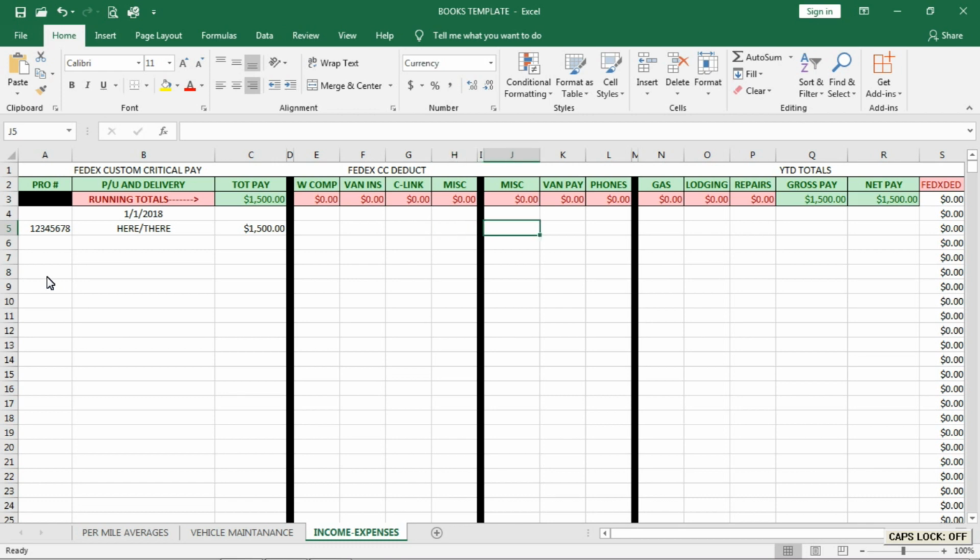Okay, is there any miscellaneous, any van payment? That stuff, this miscellaneous van payment stuff, is not on your settlement sheet, so it doesn't have anything to do with it. Well, now you're looking at your settlement sheet. Let's just say it costs us $200 in fuel to make that run. If you look above there where it says gas, right there, it reflects that 200 that we just keyed in. Now look over here at total pay, gross pay, 1,500, and then what's this one? It's less this 200 because this number subtracts.